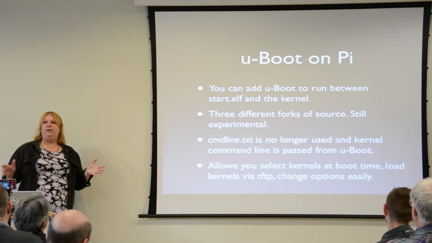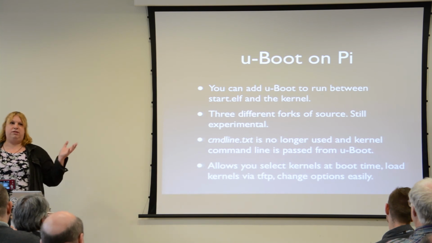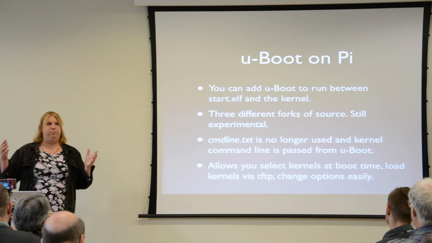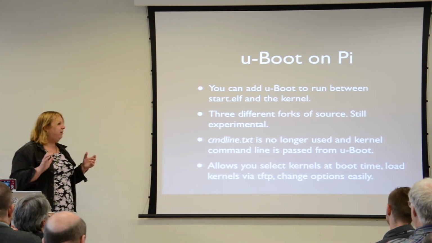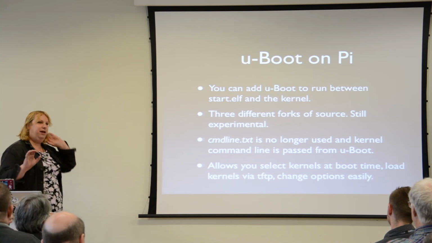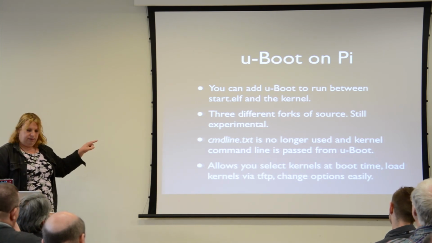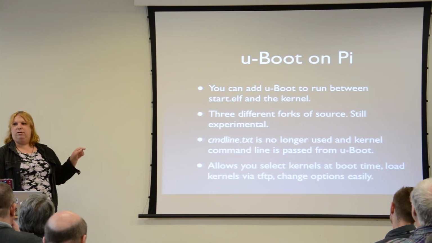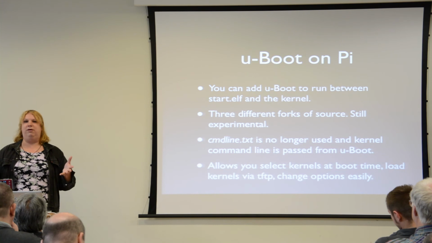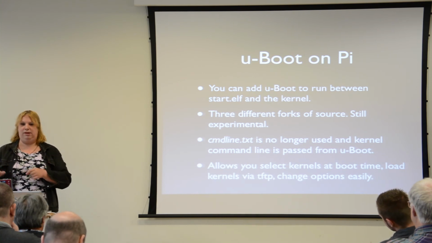Final run, you can put U-Boot on a Raspberry Pi. Still a bit experimental. As I said, there are three different forks of it, all of which work reasonably well. I have not successfully got it 100% working. I have a Pi with it on, but it still has tweaks. The loader passes all the kernel options rather than cmdline.txt, but it allows you to have a whole bunch of kernels on your Pi if you're playing about with some extra hardware drivers and so on, and enable them and disable them.